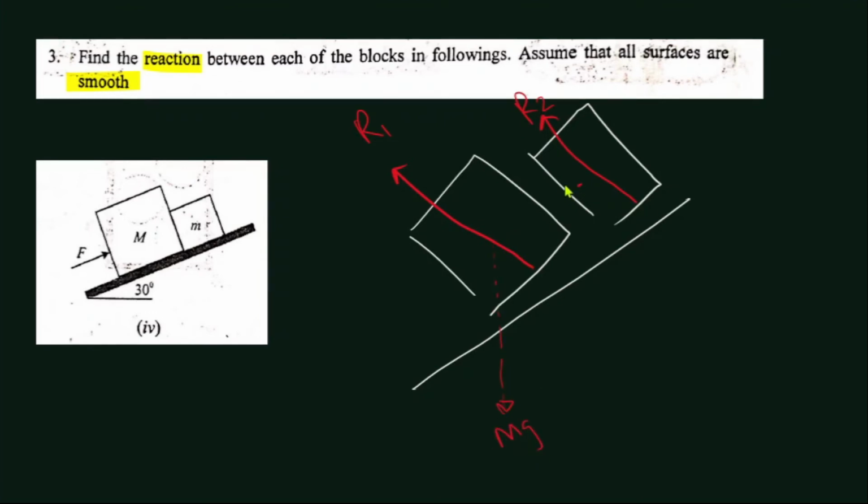The weight mg, the weight of this guy is going to act vertically downwards, simple mg, right? But you can represent those weights as components, you know, right? Mg sine 30. How did I get that? So, you know, here it is 30 degrees. In that case, this is also 30 degrees, right? So it's geometry. When you resolve it, you're going to get mg sine 30. This is going to be mg cos 30.